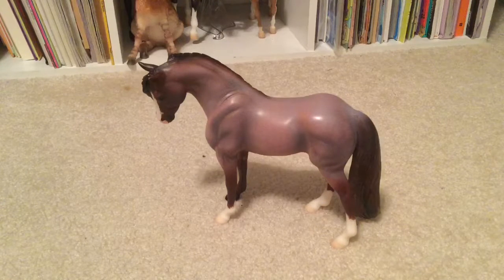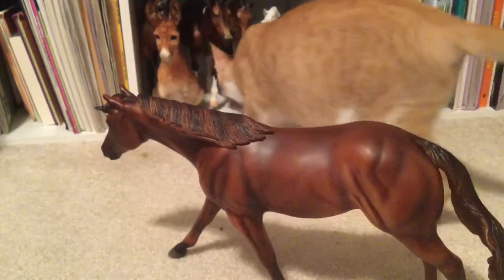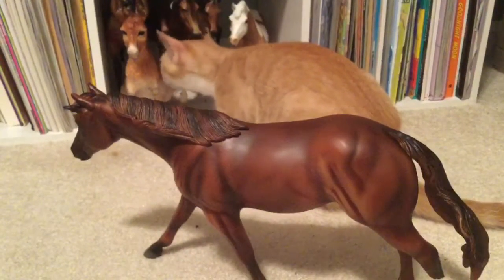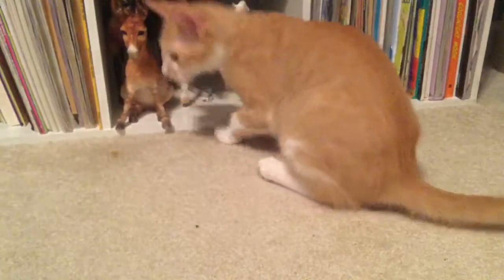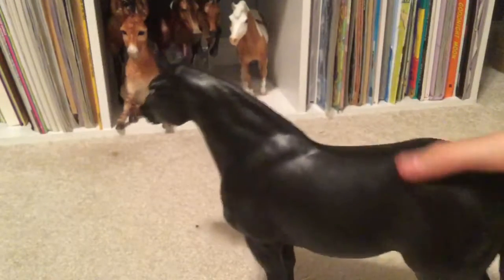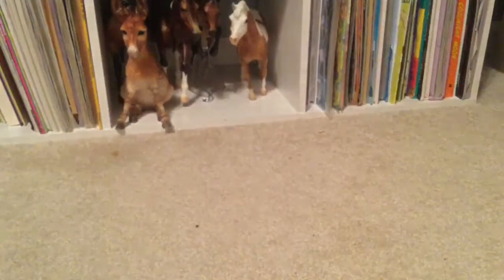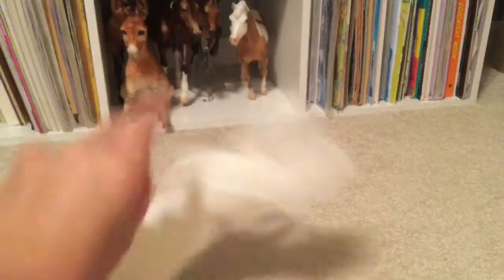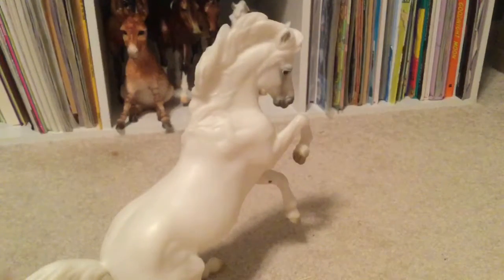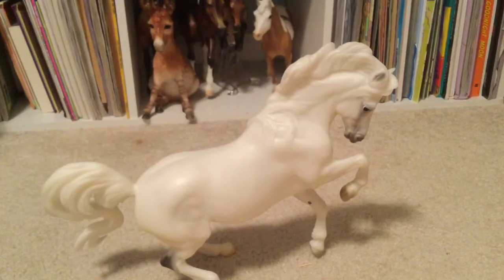But now I'm just going to do regular base colors — the easiest colors for horses: brown, black, and white. For brown, I chose Roxy. Dallas is in the background again, sorry. So Roxy was the easiest model in this challenge so far. Then I have, for black, I have Night. And then for white, I have Banks Vanilla. Okay, so that is it for the first challenge.